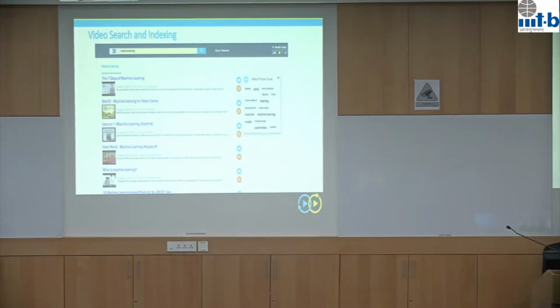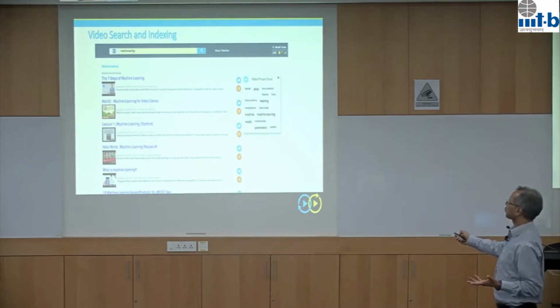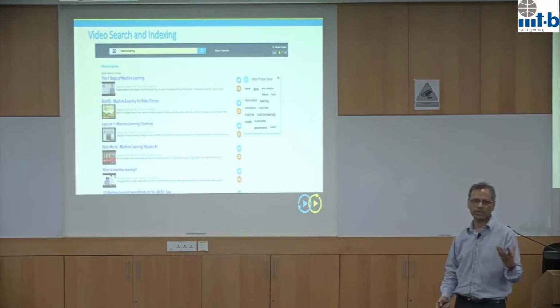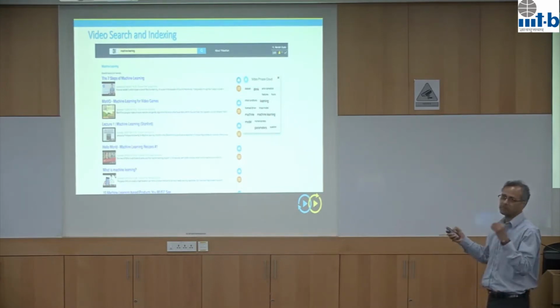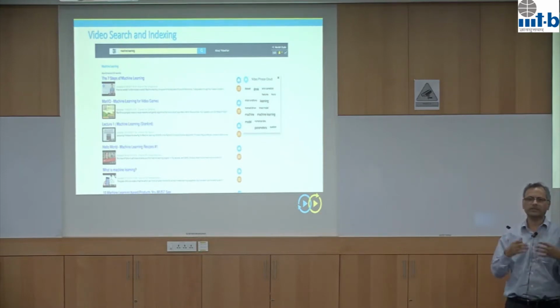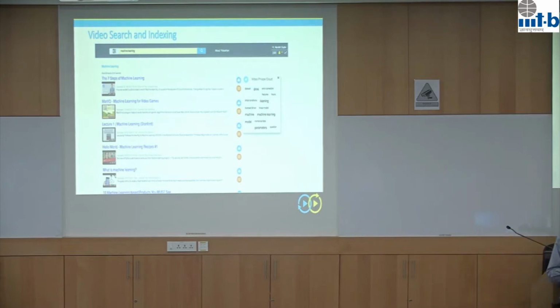The first index, what we call the phrase cloud, is inspired by the glossary in a textbook. Similar to a glossary, it automatically identifies the key phrases that show up in the video, as well as the places where they appear, just like a glossary says this term appears on page number such and such. The equivalent of that is we show you exactly where in the video those terms appear. The other thing is the table of contents. We automatically try to infer the different topics being covered in the video.